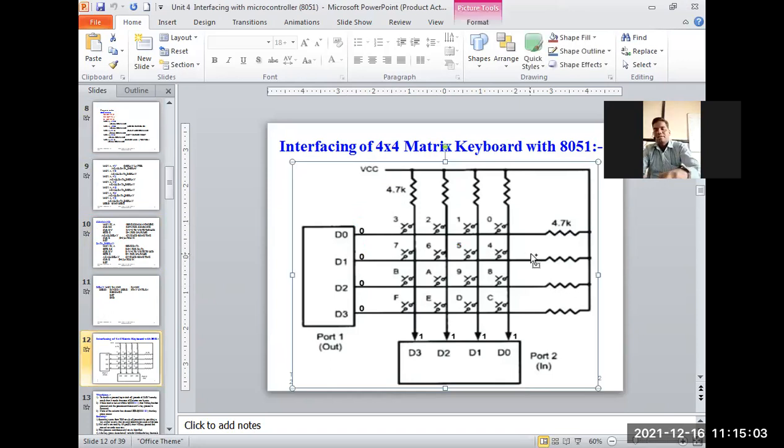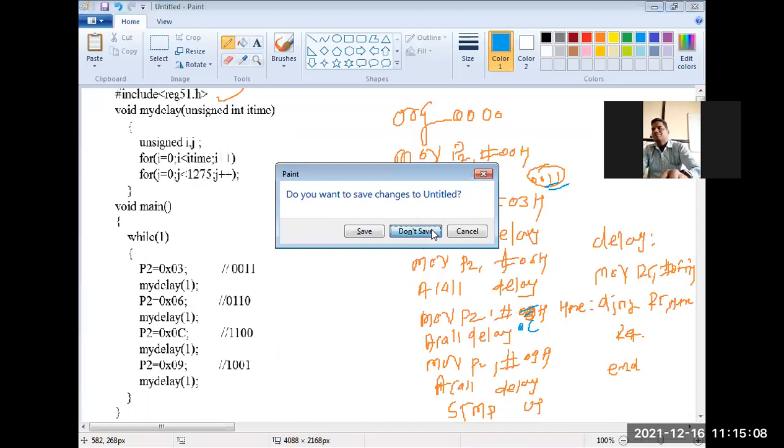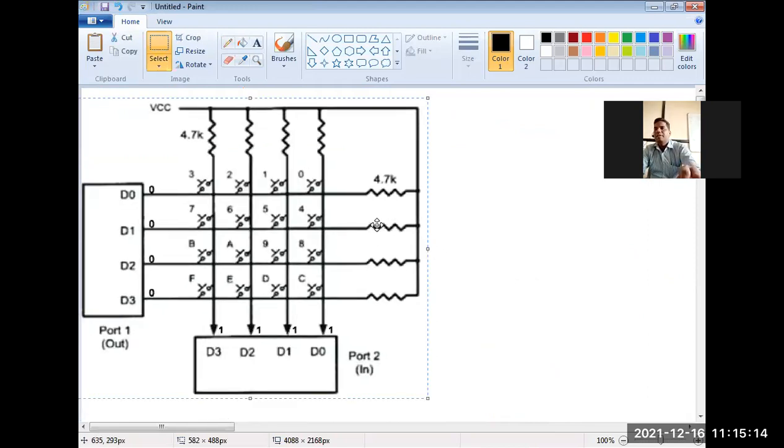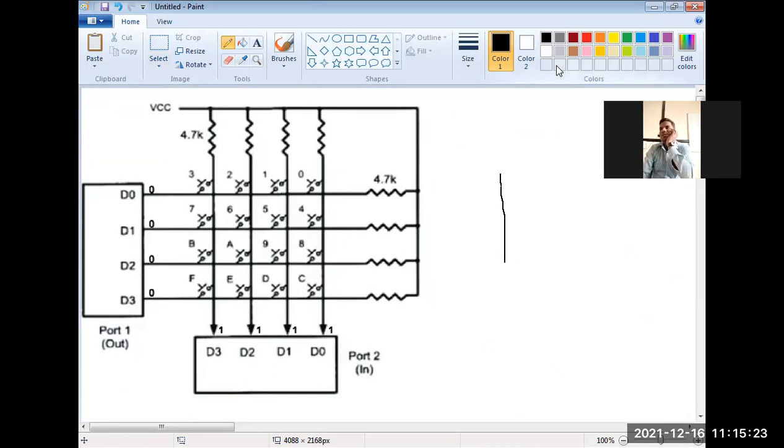Let's understand. I'll show it here on the port pin on the LCD. See, I need only four pins to interface the keyboard. In most applications we have seen that code also. This is my 4 by 5 matrix, so we have the values like this. Either I can write it from this side or this way.